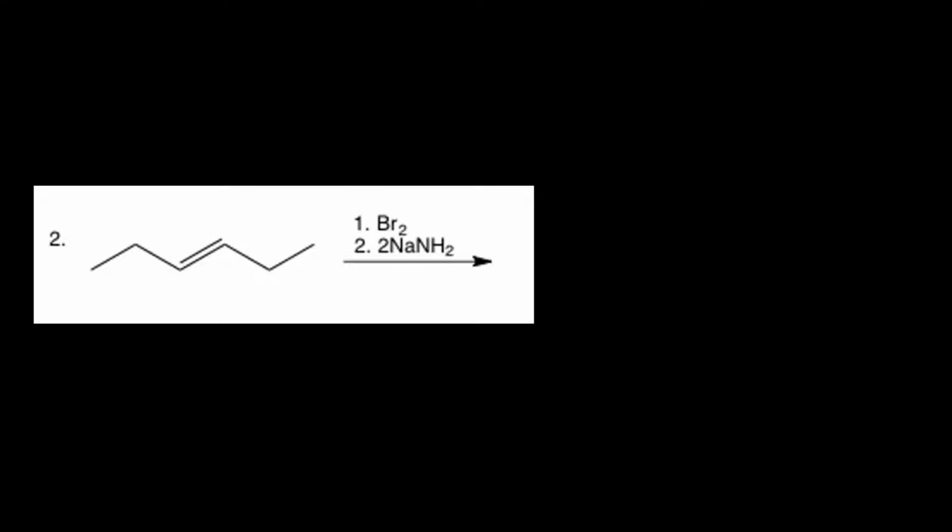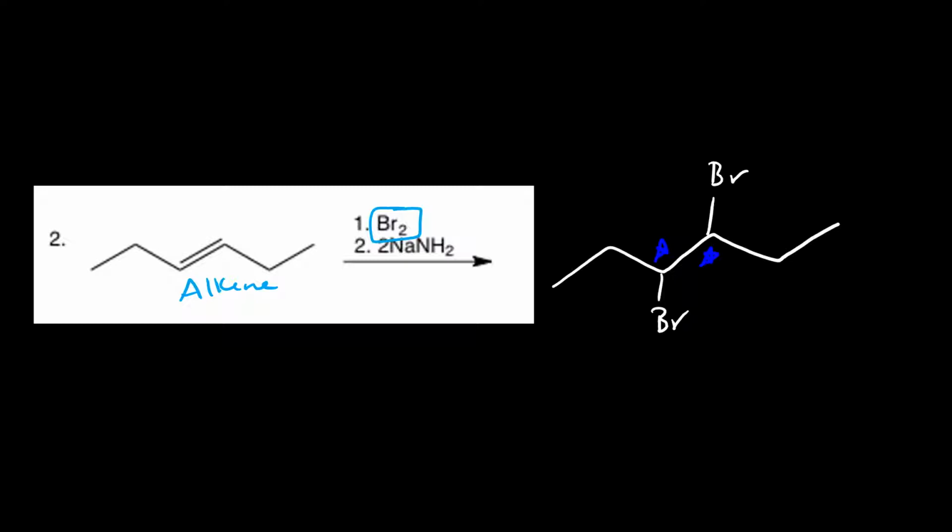Okay, again, let's look at the functional group we're starting with, which is an alkene, right? And now we are subjecting it to Br2. So that's going to be a bromination. And so we have Br and Br. There is some stereochemistry here, but I'm not always going to worry about the stereochemistry if I see that there's a second step coming up, because sometimes it won't be a chiral center by the end of the process, so it won't matter. If this were my final product, I would need to be sure to talk about the stereochemistry.